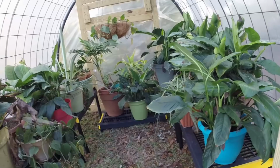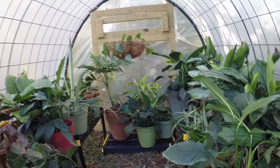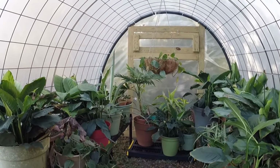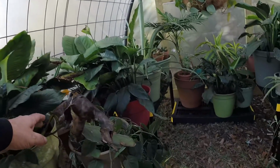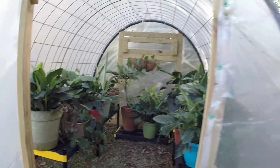And I got a timer on this thing so that it comes on at 5 in the afternoon while it's still warm inside, and then it goes off at 8 in the morning when the sun's already hitting it. And that keeps the frost off of them. Need to do some pruning in here, but my little greenhouse.